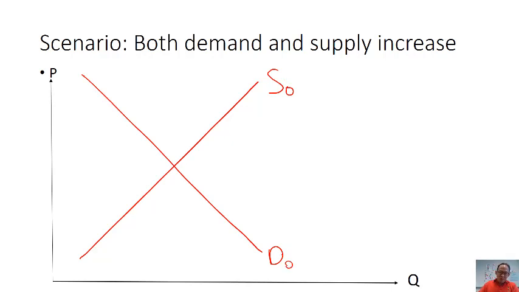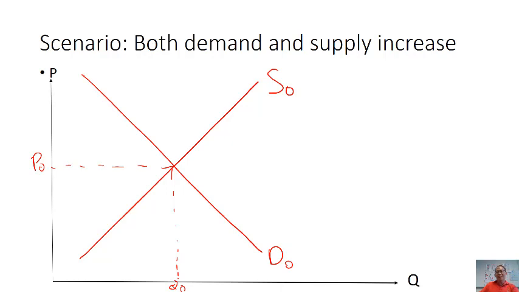Now, what I always encourage my students is this: resist the temptation to immediately draw the new demand curve and the new supply curve. Before you shift any curve, take time to denote the original equilibrium price as well as the original equilibrium quantity. So in this case, this horizontal dotted line, P0, and this vertical dotted line, can we call this Q0? Let this be a guide to find out what happens to the final price and the final quantity.